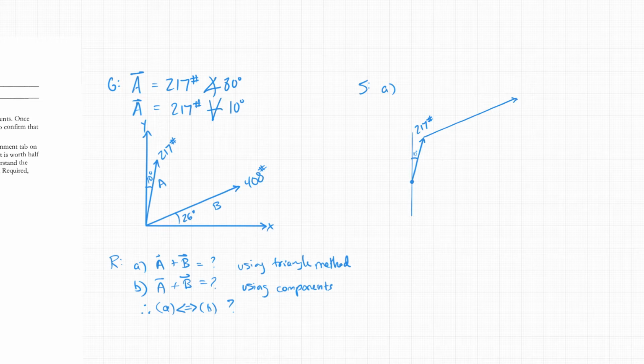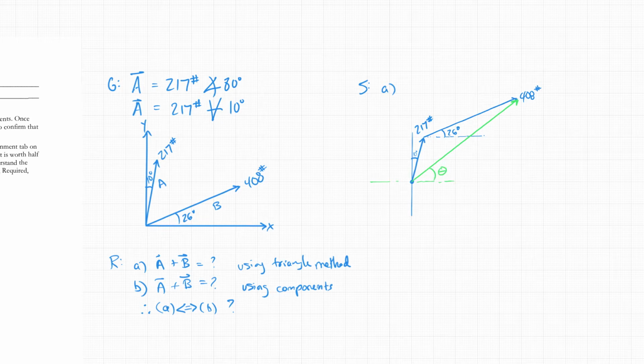Okay, and let's remember that that is off of this angle right here. This is the horizontal. Okay, and that's 26 degrees, and this is 408 pounds. Okay, so this is the triangle method, and so here's the resultant right here. And I don't know why I've chosen green in this case, but I have. Okay, so there's the resultant. The things we're adding up go tip to tail, and everything else is the resultant, and this is the angle that we're going to want right here, off of the horizontal. You could do it off the vertical too, but it's more typical to go off of the horizontal. So we'll call that theta that we're looking for.